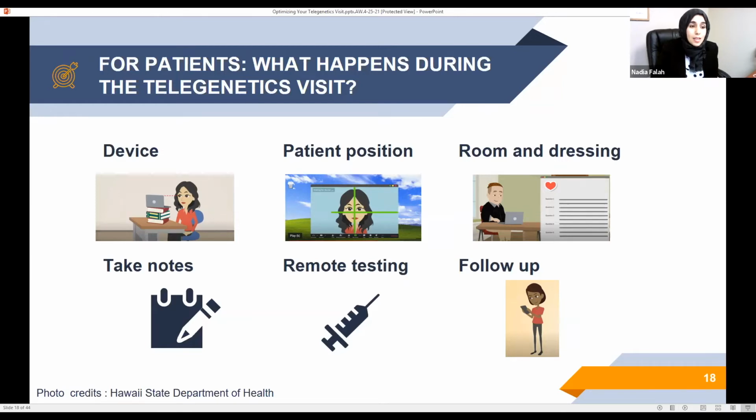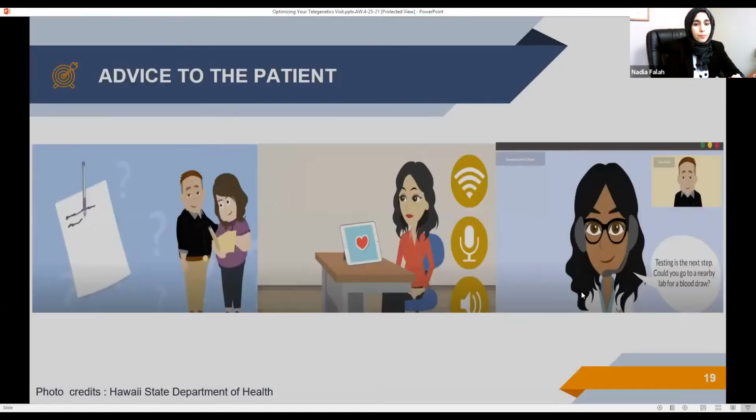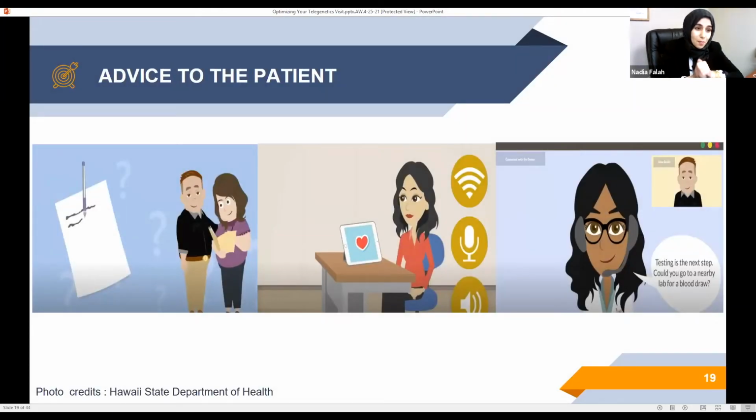Now, for follow-ups, if the doctor recommends follow-ups, make sure that you call and know the date of the follow-up and confirm that it will be scheduled for you. Take notes as appropriate. I would suggest that you ask questions. If the provider gives you a differential diagnosis or a possible diagnosis and you don't know the spelling, ask for the spelling. Also ask for explanation as appropriate. I think that we sometimes use medical terminology and patients are not very aware of those. So if there is anything that we misstated in medical terminology, ask questions throughout the visit.